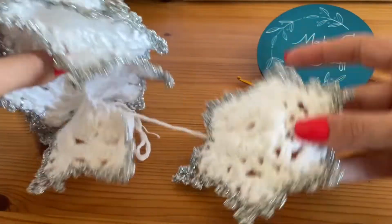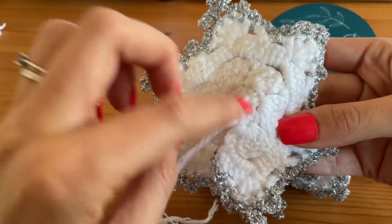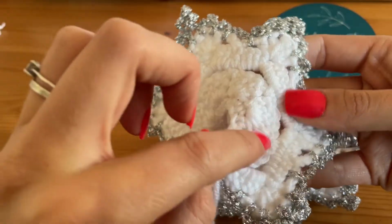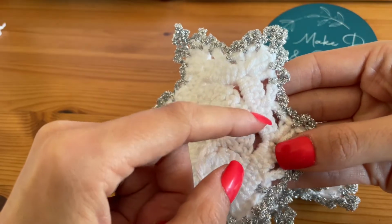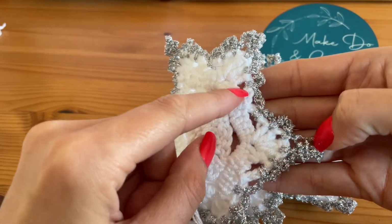I'll just show you with the silver. Okay, so we've got the top here, so we've got our initial foundation chain and our single crochets, then we've got our groups of 4 double crochets, then our first set of chains, then the single crochets into those, then the scallops, and then the edging that we've just completed there.